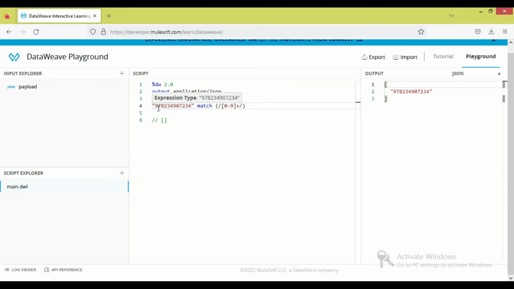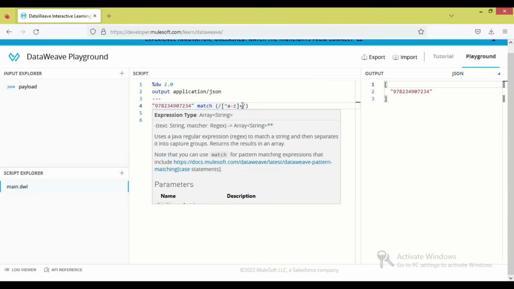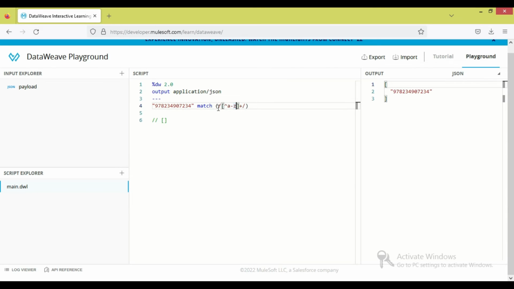but there is another way to do it. If you do the range from A to Z, and if you want to match an input which does not have A to Z, then you would simply specify a caret before your range. So what this is basically telling is, in your input you have numbers, in your match expression it's simply saying I want anything which does not have these A to Z characters. Now you can simply expand this to any other character.